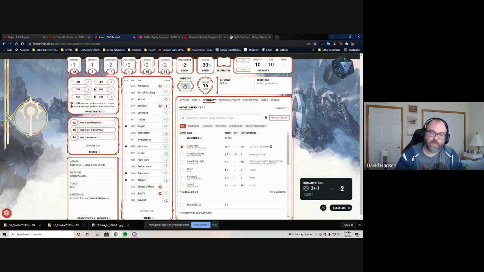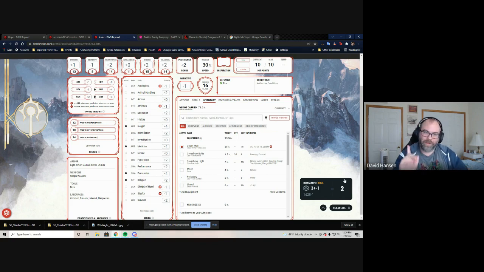You'll roll a d20 plus your initiative, which is a -1, based off the dexterity. I rolled really poorly. So basically, it would go in order from the highest to the lowest. This character rolled a 2. So that probably means they're towards the very bottom of the turn order between your party members and your enemies.